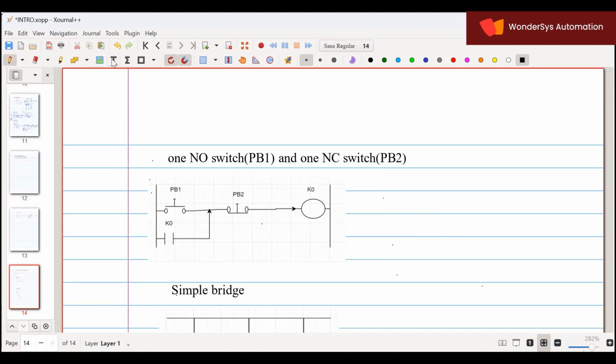Okay, now tell me how does NO switch work? How it works? If I switch it on, output will be on.